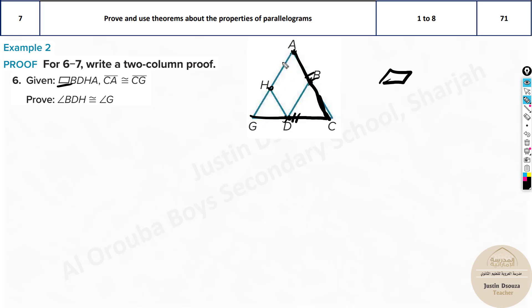Now look at this outer triangle. Two sides are congruent. We don't know about AG, so forget it. But if two sides are congruent, what does that mean? It's an isosceles triangle, right? The base angles are equal. So from the given here, I can tell this is equal to A. This is equal and now A is equal to this. We don't know anything about this, so we know about these angles. Let's see what is needed to be proven. BDH is equal to angle G. Yes, absolutely. Look, just by writing the given, we found it out.